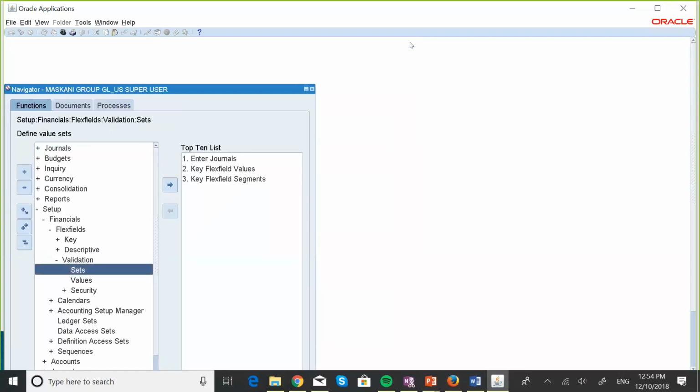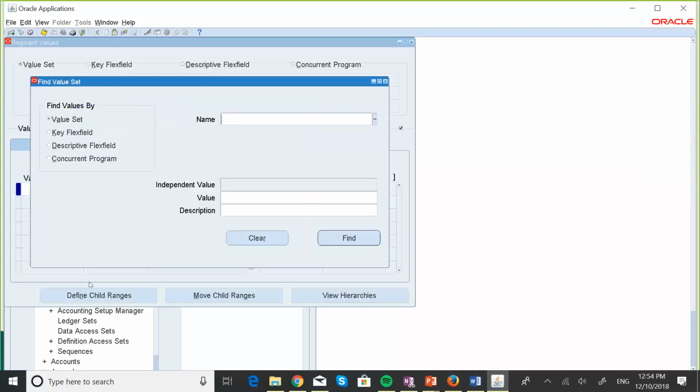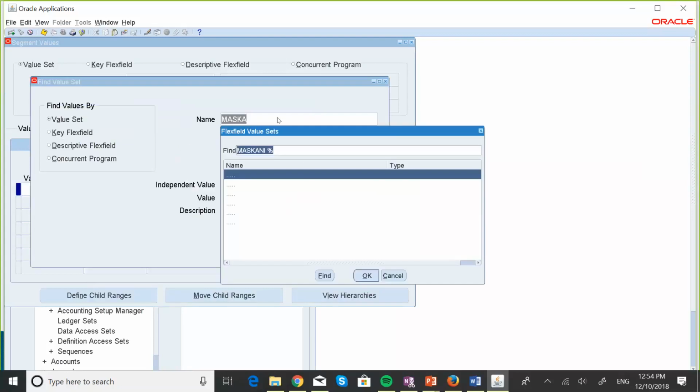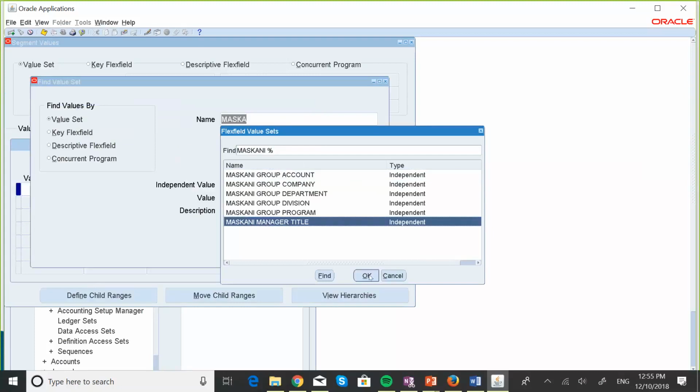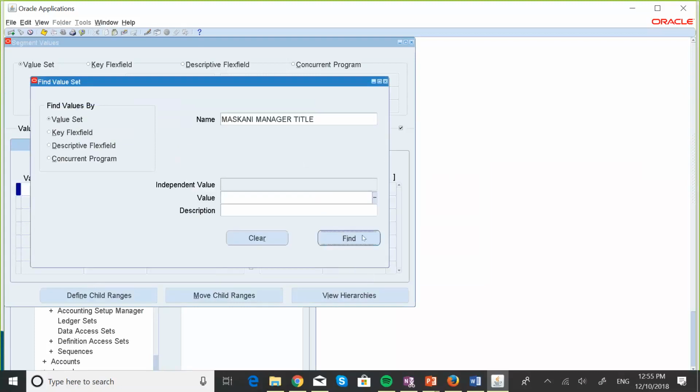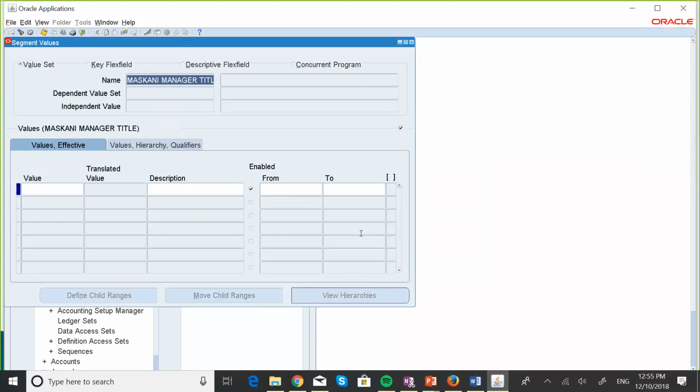Now we have created the value set. We need to enter values, right? So go to values, and for the value set, we have Maskani manager title. As you can see, this value set doesn't have any values yet, so we have to enter some values.